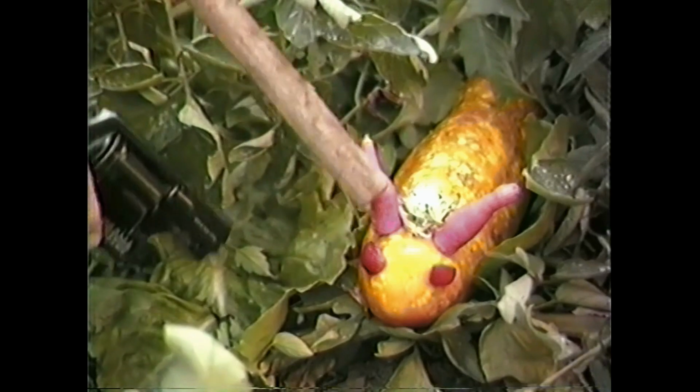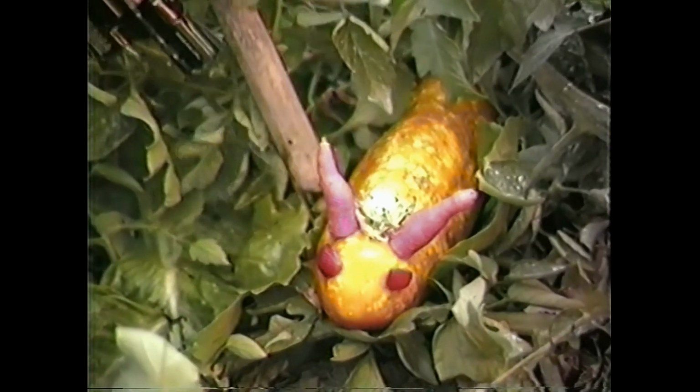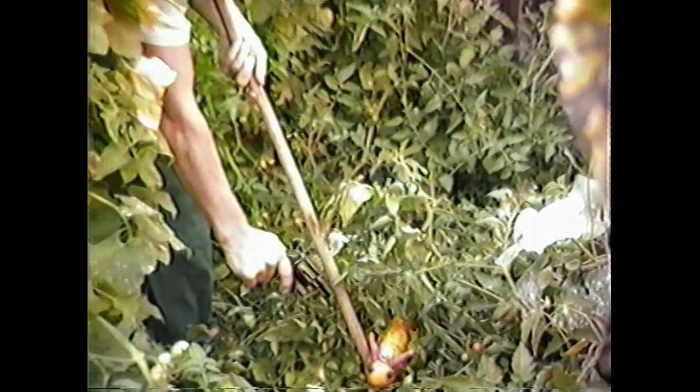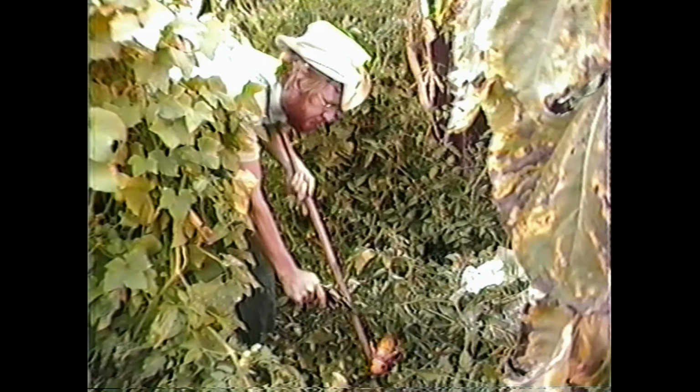The eyes have gotten mean. This sucker is bad news, Jack. I mean, it's like Godzilla down here. What we got to do is try to figure out how to get rid of him or to make him work for us. Like I said in the beginning of the program, one man's weeds is another man's wonder. We might have a wonder on our hands here. It's just a matter of having to step out of the forest and look at that sucker. So that's what we're going to do now. What I might caution you to do for the time being, though, is to kind of water your garden from a distance while these things are growing.